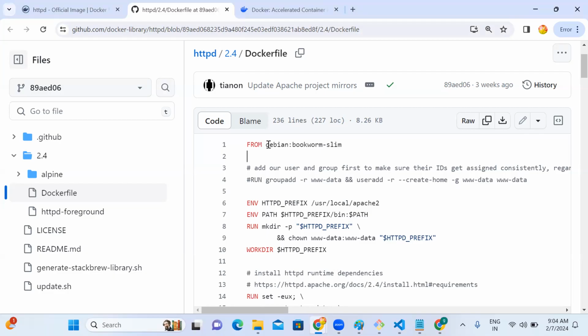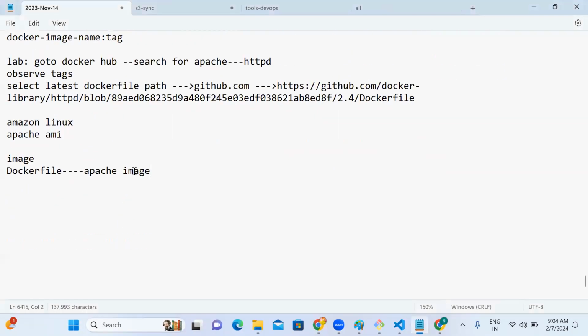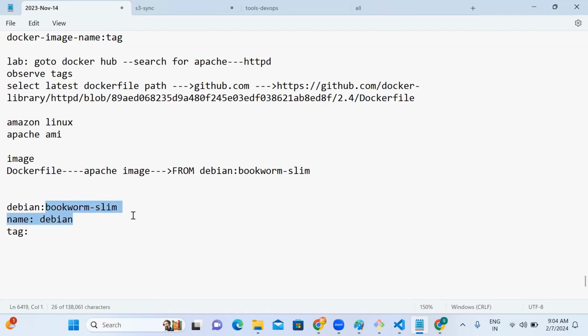This is the keyword: FROM. The Apache image has been built from this guy. What is the name here? Debian. Tag: bookworm-slim.